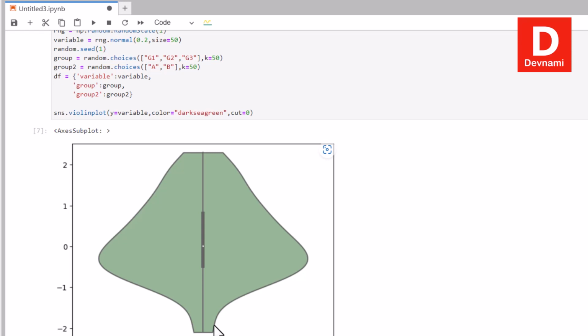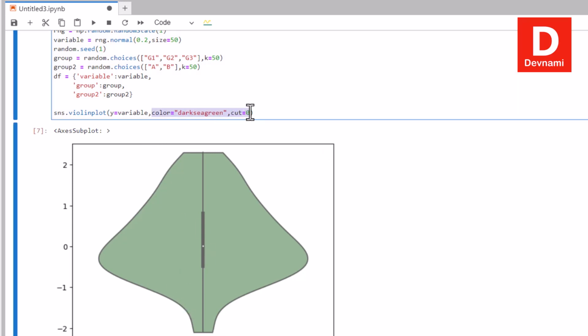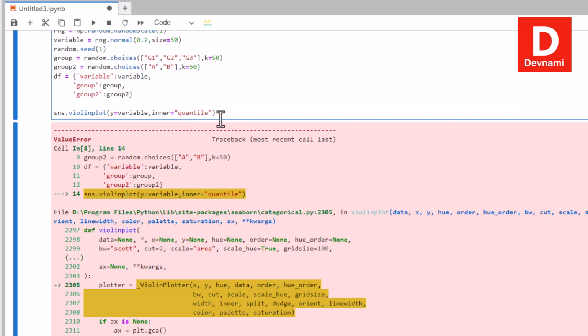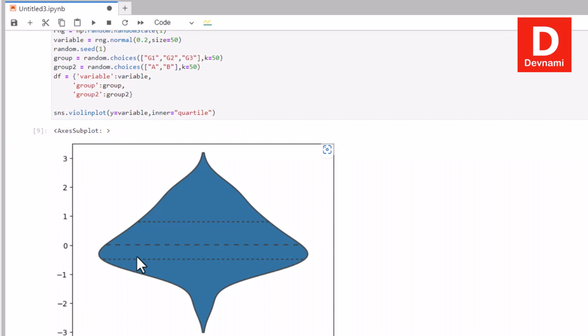What we can do right now is remove the color and trail cut and simply use the inner parameter, and here I can change to quantile. Run this, sorry, should be quartile, and run, and it will show you the inner figure quartiles.